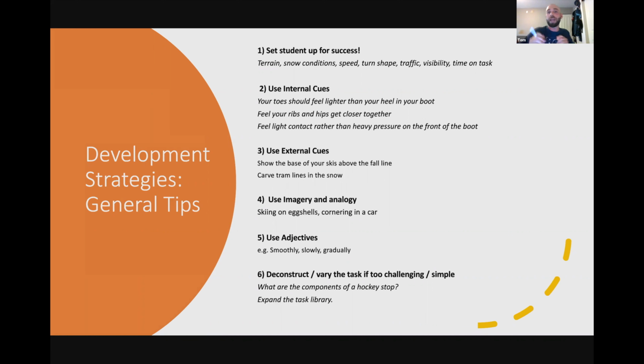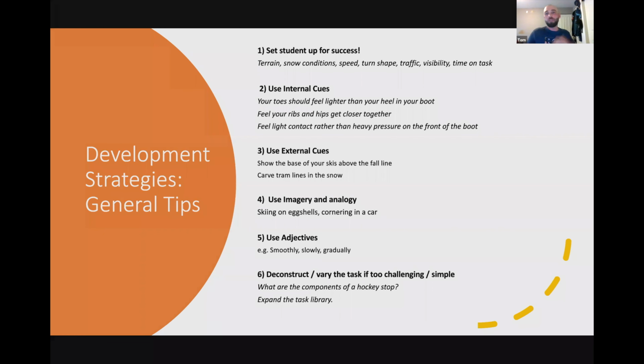So you're choosing everything from the objective that I talked about, but also the rest of the environment. A low traffic area, because we've only got so much attention we can give. If it's really busy, we need to give more attention to what's going on around us than what we're doing with our bodies. If it's quiet and we feel comfortable, we can be a little bit more internal when we're skiing and feel the feelings that we're trying to feel when we're trying to make some changes in our skiing.